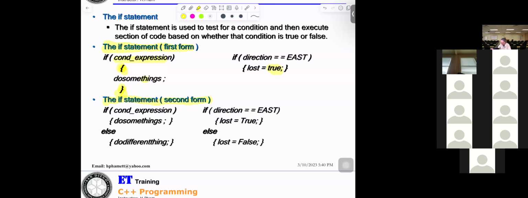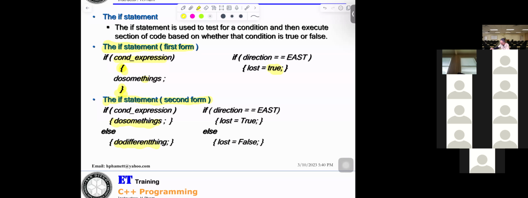Second form. If statement, second form: you get if condition expression, you do something, otherwise you do something else. For example, you ask the people in direction to go to the east, the answer will be no or yes.